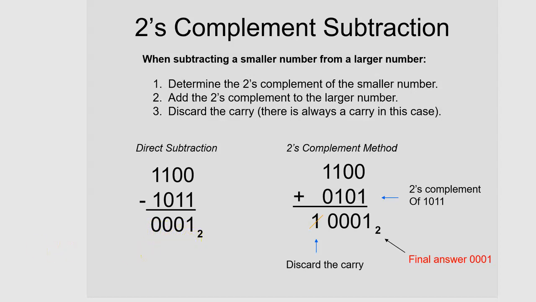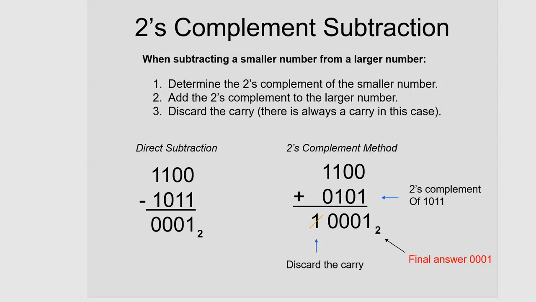So you go ahead, you pause the video for a second, and what I would recommend is that you do this by direct subtraction, applying the rules we just looked at in the previous slide. Once you convince yourself that the math here is correct, we're now going to do the same thing using twos complement subtraction. Now, the way to think about twos complement subtraction, there's an analogy you can do in base 10.